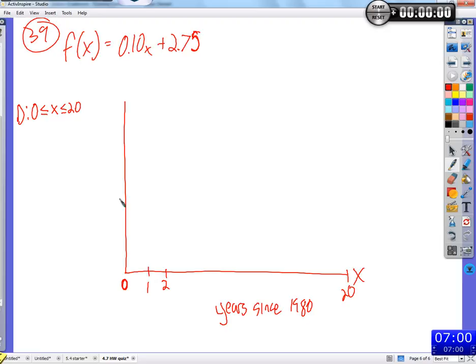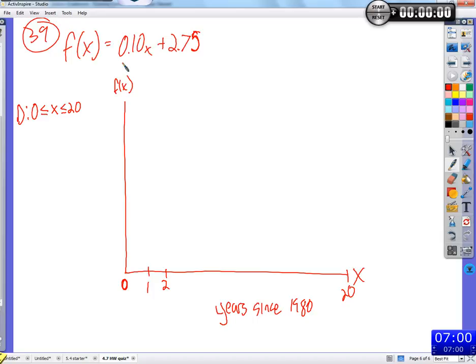All right, so now let's look at the f of x axis, the y axis. How are we going to figure that out? Does it look like the price of a movie ticket is going to get bigger? Is it going to get more expensive or less expensive over the years? More expensive. What tells you that it's going to get more expensive? Because the domain gets bigger. The numbers in the domain get bigger, but the price could drop.